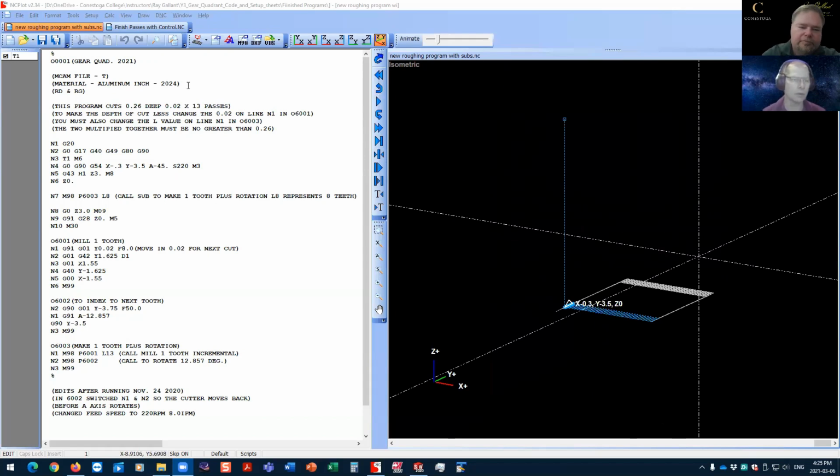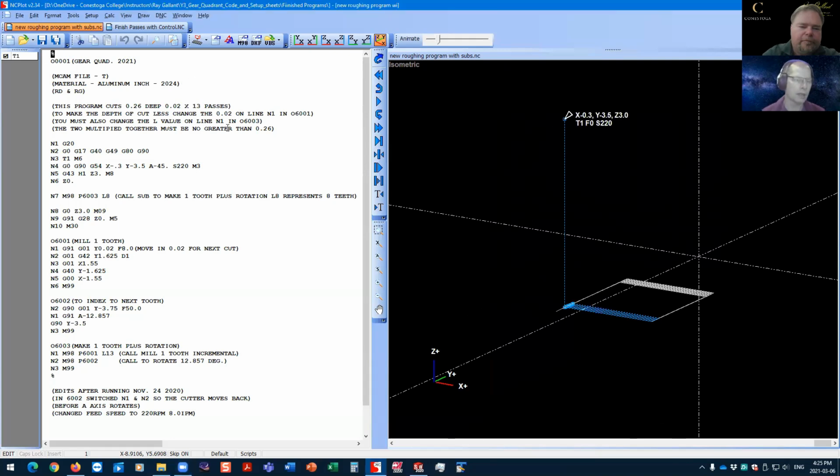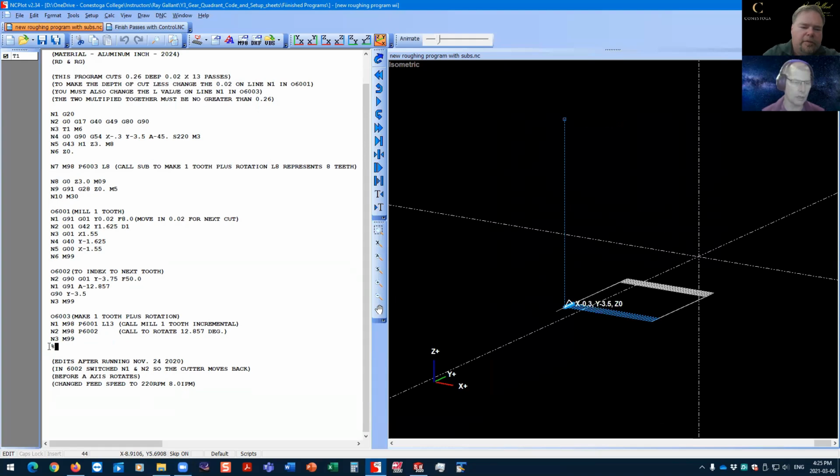Okay, so this is a program that will rough the gear, and at the top we need a % sign, and that tells the computer where to upload the program from. So when you tell it to upload the program, it looks for a % sign at the top and at the bottom of the code, and anything below the % sign does not get loaded up into the machine. So these are just notes that we put at the bottom of our program to help keep control of edits that you make in a program.